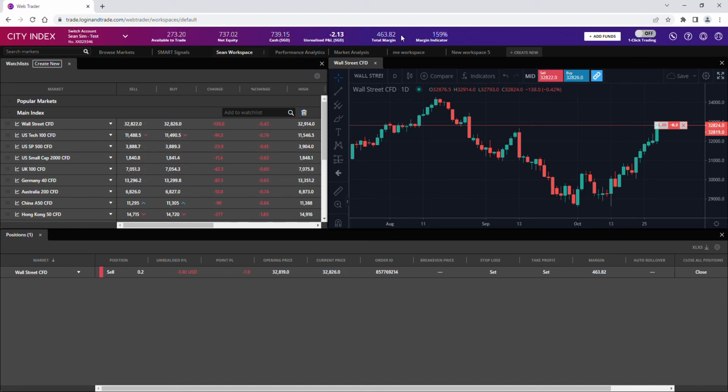Assuming right now I have used $463.82, and I go and buy another trade, fully utilizing my available to trade, that means I add an additional 273, and the total margin will be equivalent to net equity. Therefore, when my net equity is divided by my total margin, which is 736, my margin indicator will be 100%. This is called fully utilizing your leverage. As long as it reaches 100%, this is the first warning sign, because you have no available funds to trade.